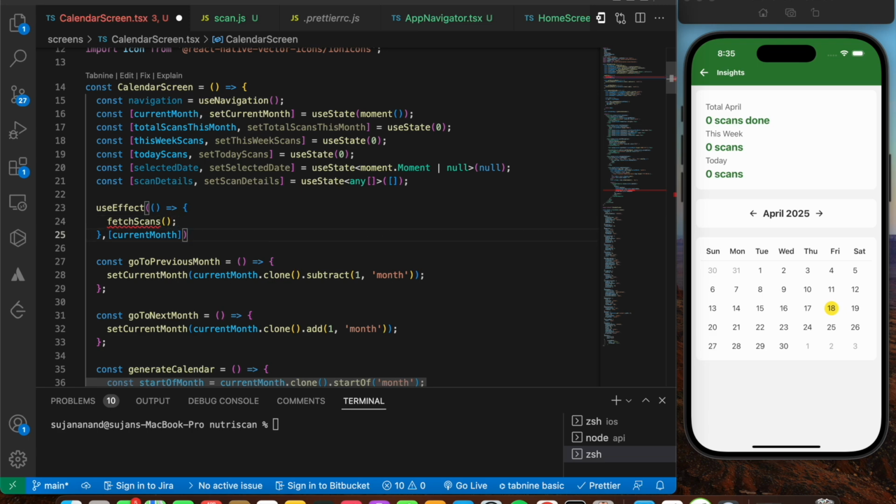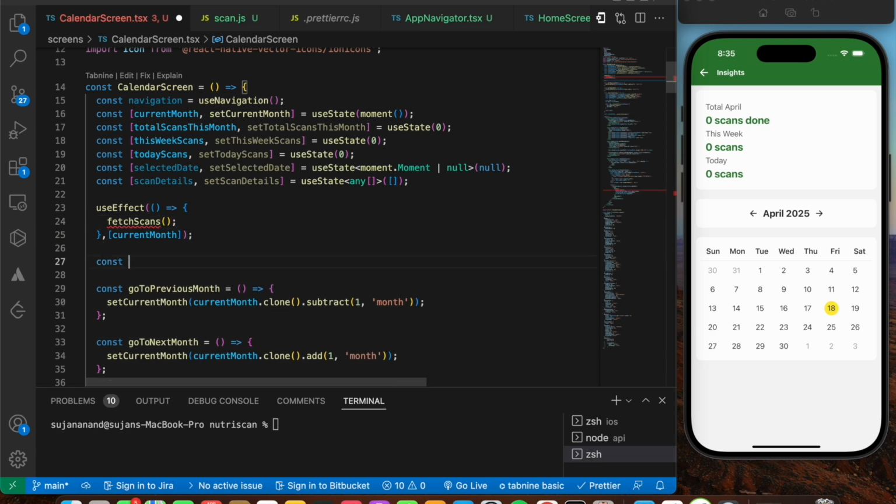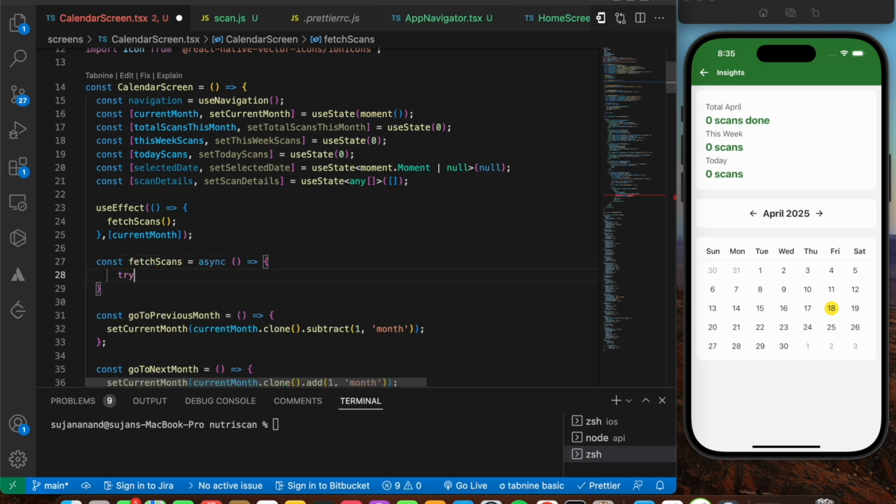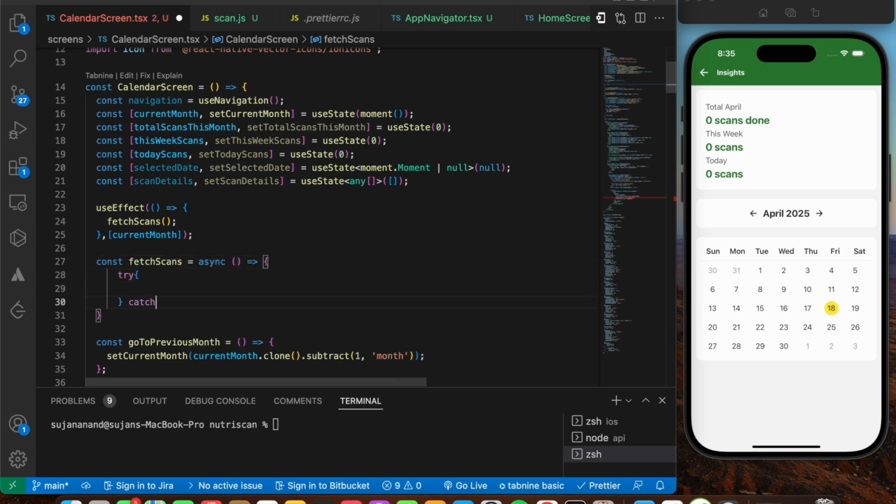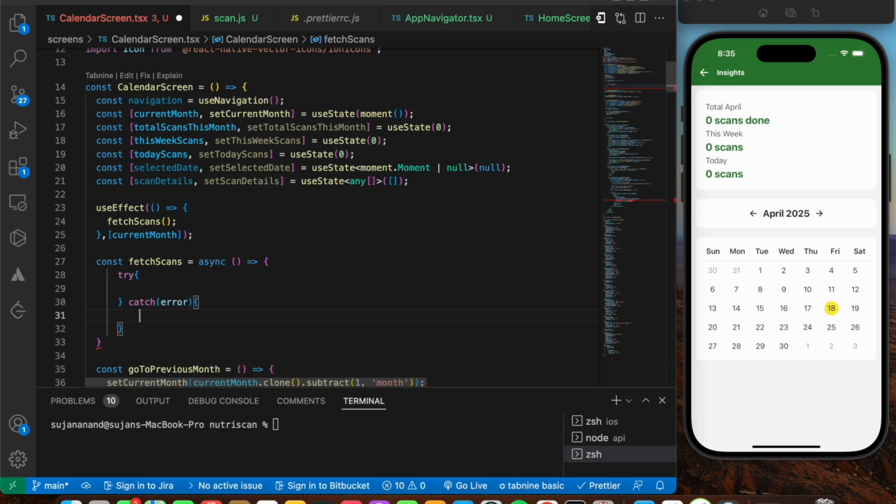Let's define the function. I'm going to say const fetchScans is equal to an async function. Initialize your try as well as your catch block. So catch of error, console.log error fetching scans with that particular error.